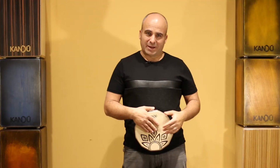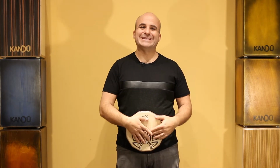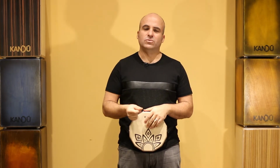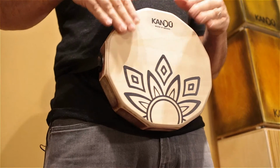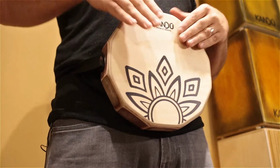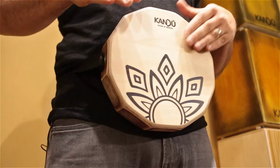For more advanced players, or if you finish all these, you can start advancing to the 16th note count. That means that we subdivide each beat into 4 parts. 1 and 2 and 3 and 4 and 1E and the 2E and a 3E and a 4E and a.